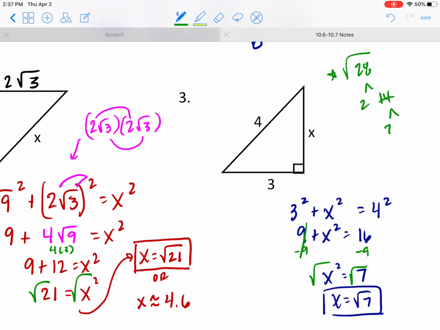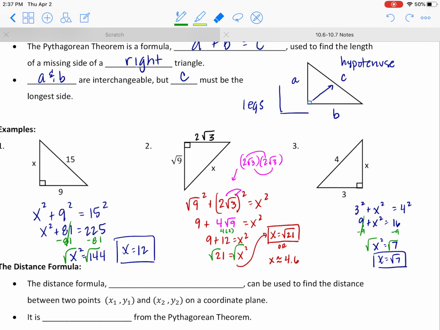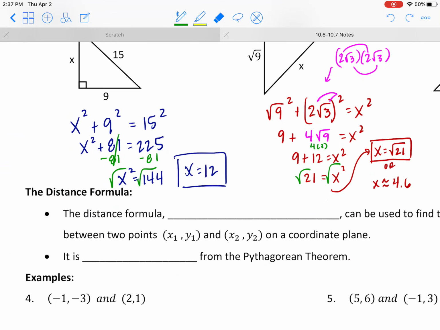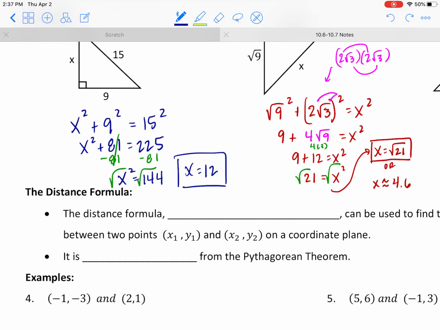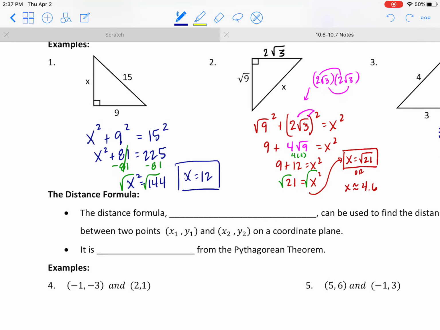Now, if that was a radical that can be broken down, we saw that earlier. If, let's say it was the square root of, I don't know, 28, right, where 2 goes in 14 times and then 2 goes in 7 times, and we would simplify it and say 2 radical 7. If it was a radical we could break down, we'd want to do that. But since the radical 7 doesn't simplify, that's going to be our exact answer. Again, we could approximate it if we were dealing with a word problem, it'd be more appropriate to do that, but the exact answer is going to be preferred when there isn't any context.